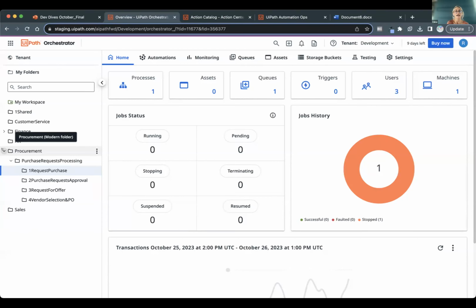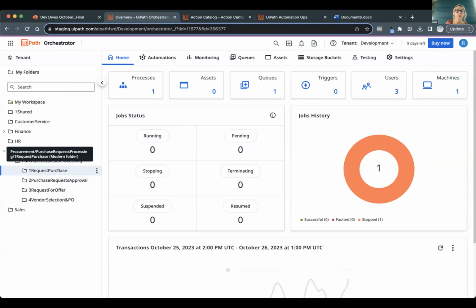So we've started looking into this, and we've analyzed the functional and also access requirements for this flow. And we've decided that it would be best to split this in several stages and to actually use subfolders for different stages of the process, because we want to ensure different levels of access at each stage. So the people that need to have access to approve the request would be different from the people that actually submit the purchase request. Hence, we've separated these automations in different folders.